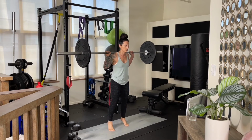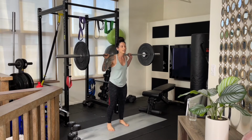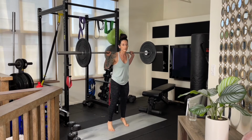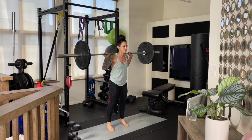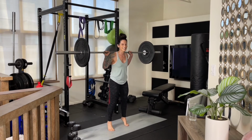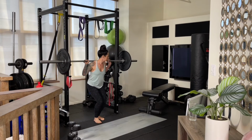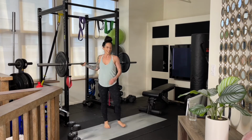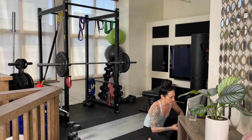I find these extremely challenging and I love them. You may feel them like I do all the way up the back of your legs. I feel them all the way up through my hamstrings. This is a great posterior chain activator. And all right, last two for me. Feel free to stop before me. Feel free to go beyond me. I'm going to bend my knees, re-racking my bar in my weight rack, and I'm going to record my reps and weight. Feel free to do the same.